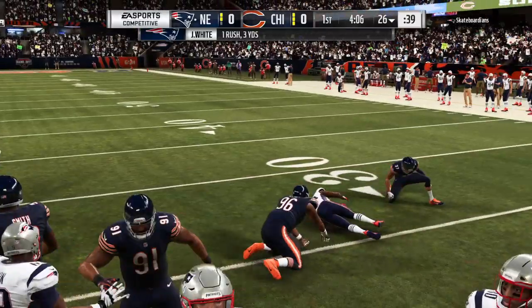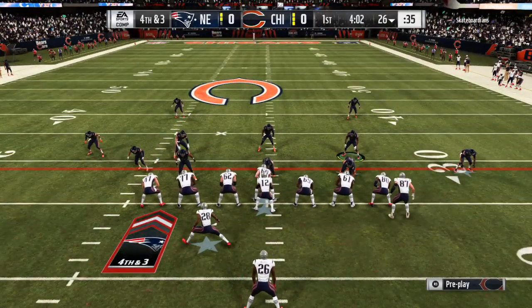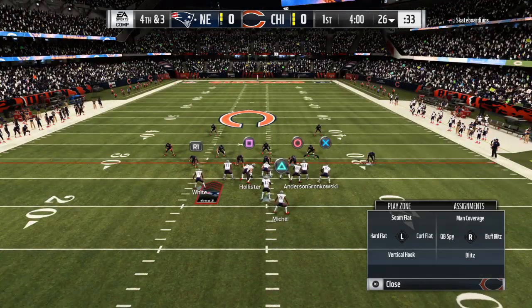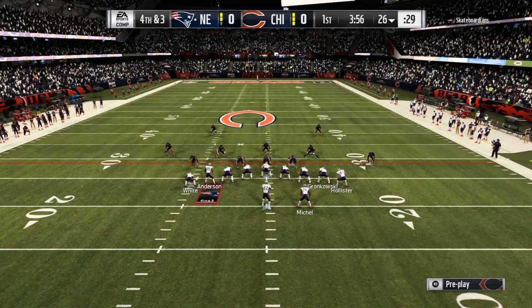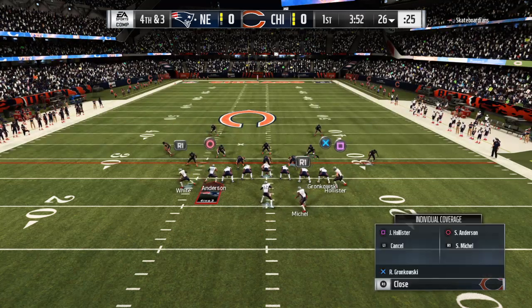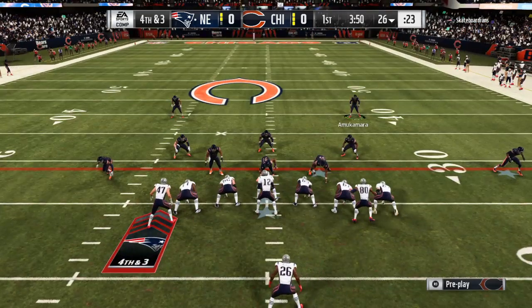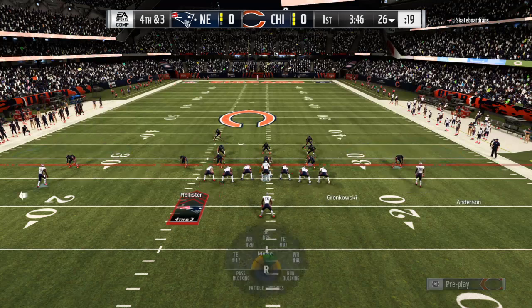This one up to the 26. It's a gain of just three, and the offense likely going to yield to the punting unit here on fourth down. You know, we might start getting some props here in the booth. You know, that one that says the D and then the fence that you put up next to it. How about that? They brought out the jumbo package and still couldn't move them off the line of scrimmage enough to pick up that first down. Impressive. They were ready defensively for that jumbo set.